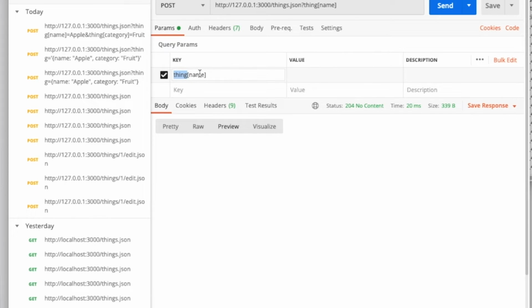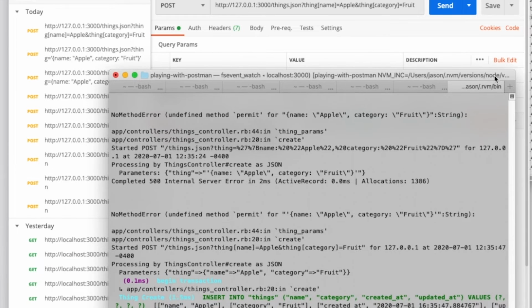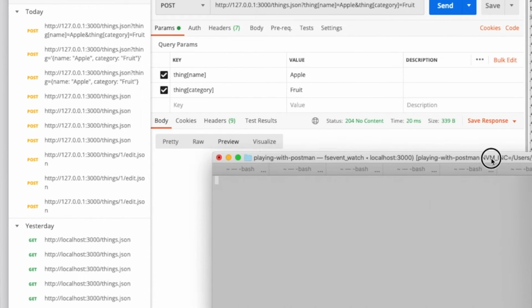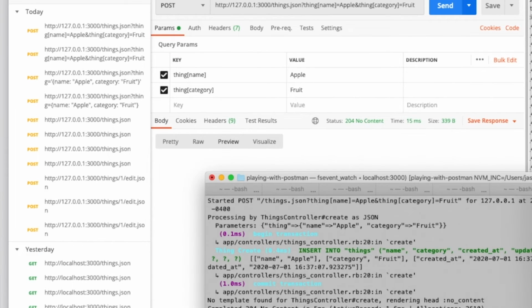Now you hit send, and look at how that turns out on the Rails server. You see that Rails has interpreted the square brackets and turned it into a thing parameter that points to an associative array. That associative array is made up of two other objects, name and category. You see in your Rails app that the new thing is sent. Now, you can use parameters with either get or post, but above all, just remember that with post, your parameters are sent in the body of your request, and with get, you'll see them in the query section by the URL.